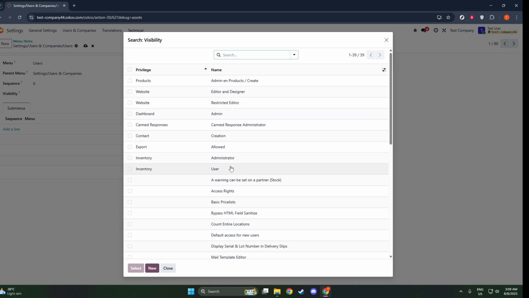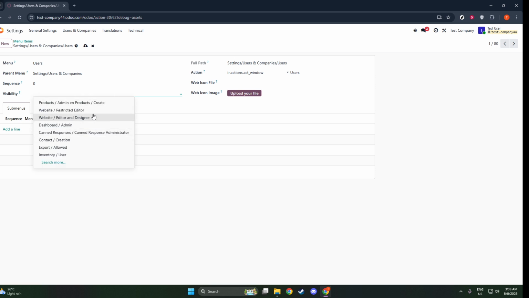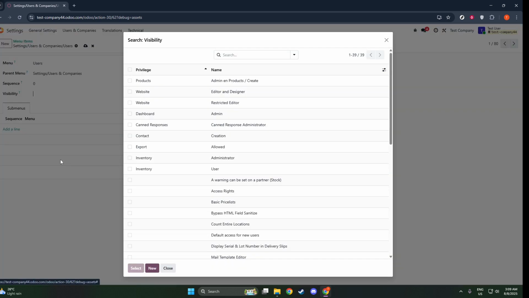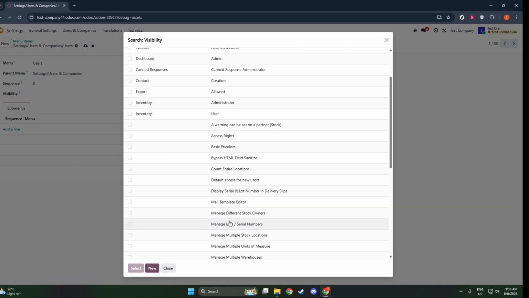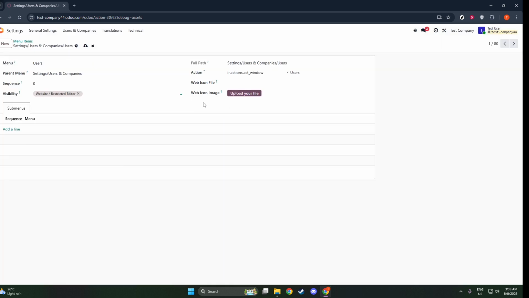Now, let's talk about controlling visibility. The Groups field is your best friend in this process. You can use this field to dictate who sees what. If your goal is to limit visibility rather than completely hiding the menu, you can add specific groups that you want to have access to this menu. In this way, only the users belonging to those groups will see the menu item, supporting a user experience tailored to function or role.